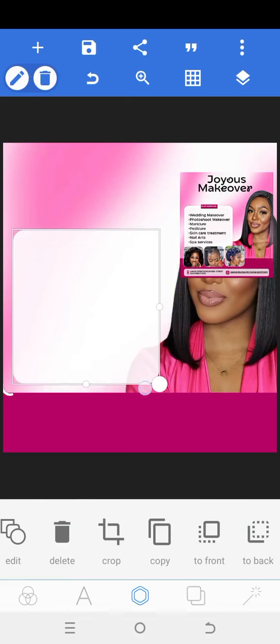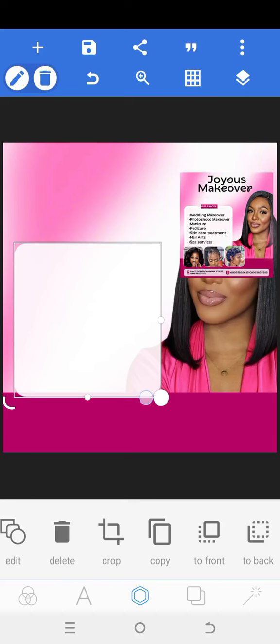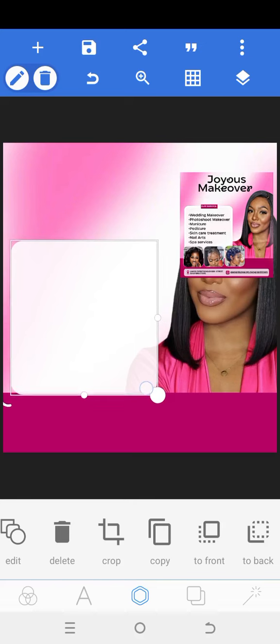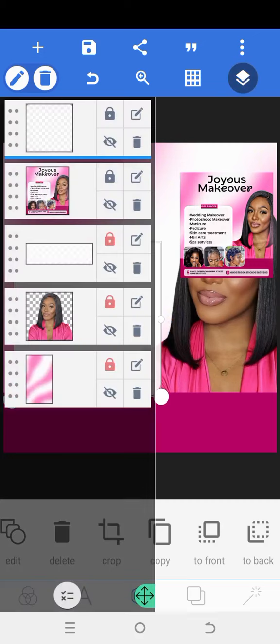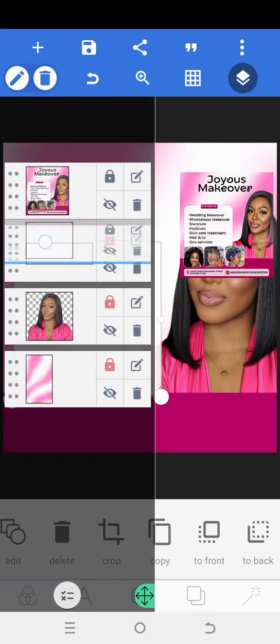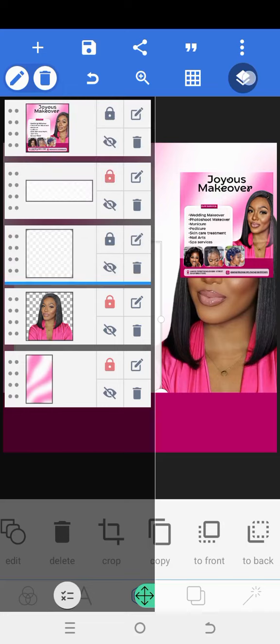Okay, bring it here. Now I want this shape to go to the back of that pink shape we imported first. Let me drag this like this. Okay, so what I'm going to do is to click on that same icon below the three dots, then press and hold this dot by the right or by the left, then drag it like this. Hope you are seeing it. Bam, it will go to the back.